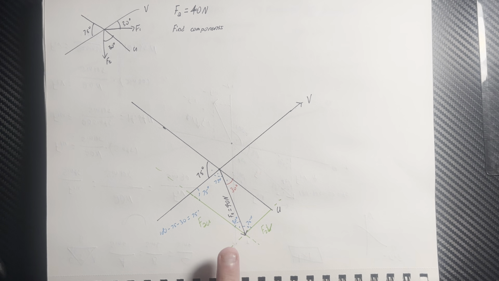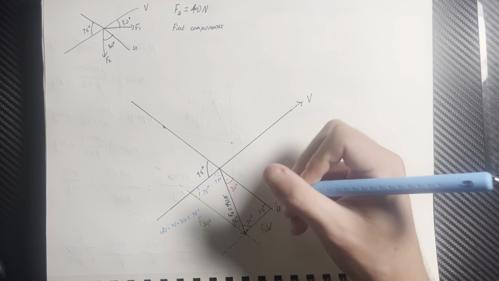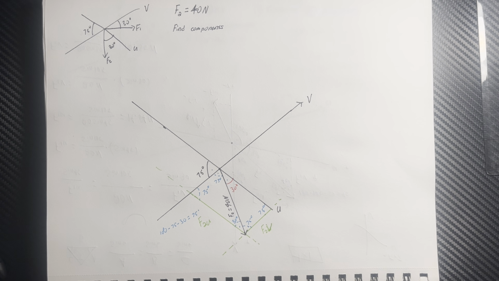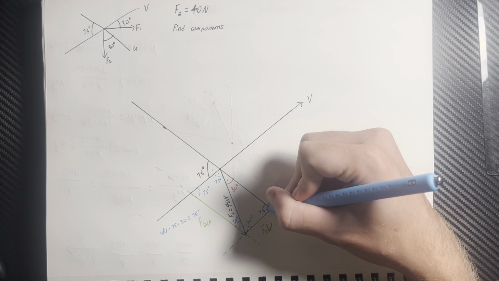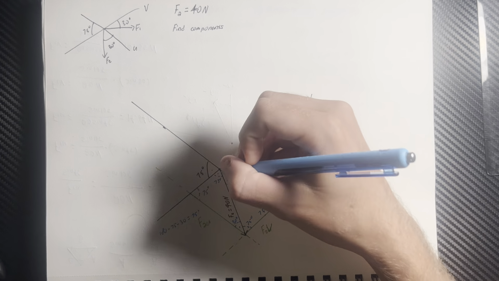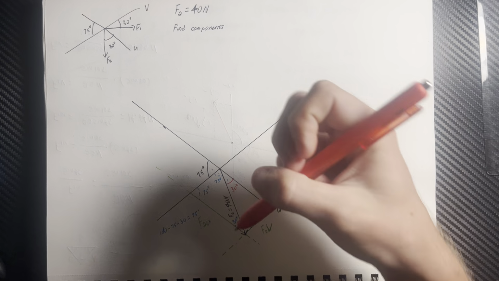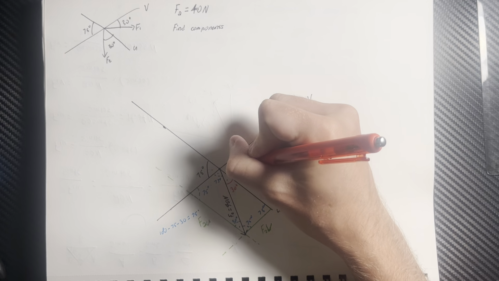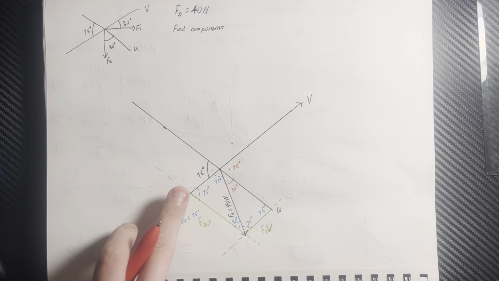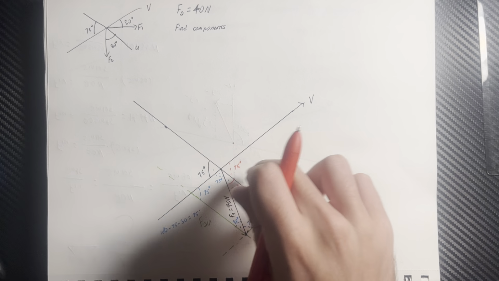We notice that we have a 75 and a 30 here, which means that this last angle is also 75 degrees. We can double check that this angle is 75 degrees because we can use that same principle, which means that this angle right here is also 75 degrees. And by another angle property, this angle is going to be equal to this angle, which we see is correct here.